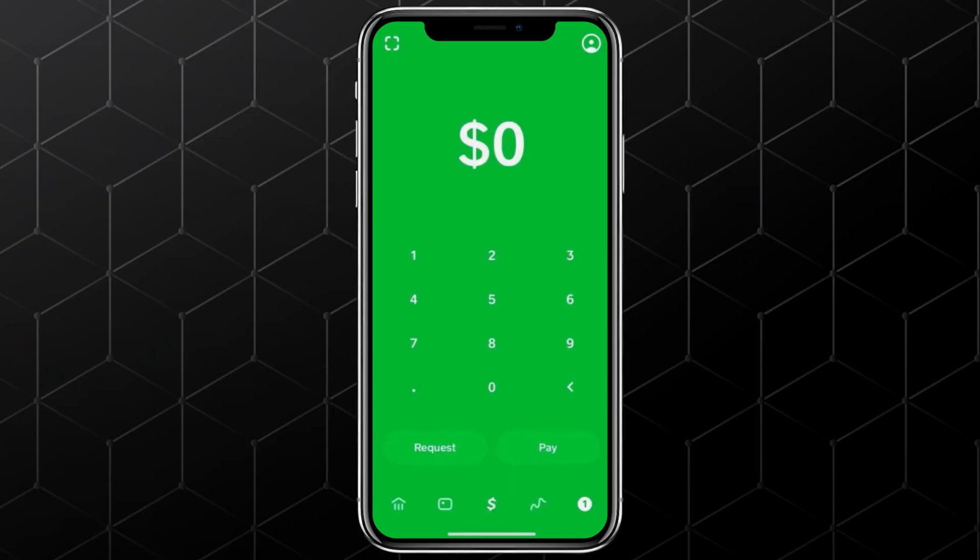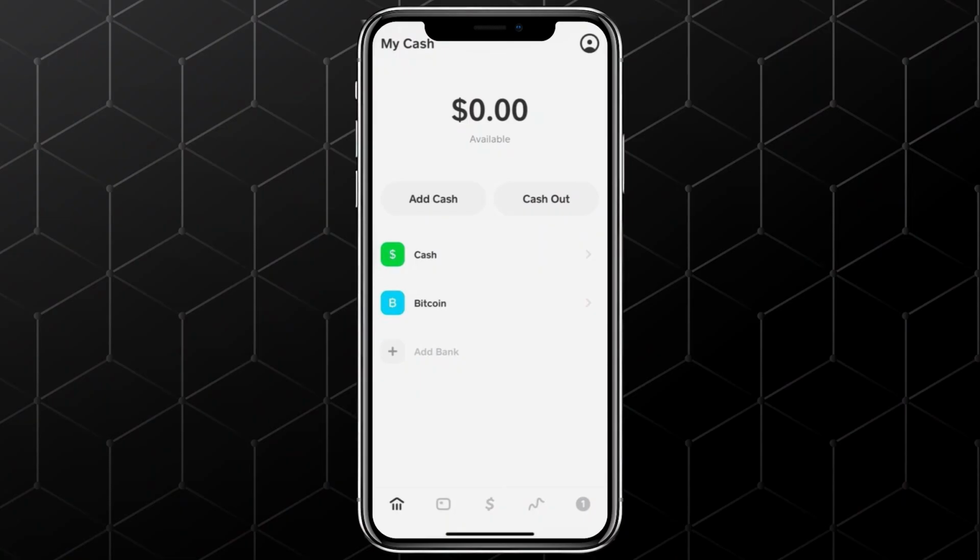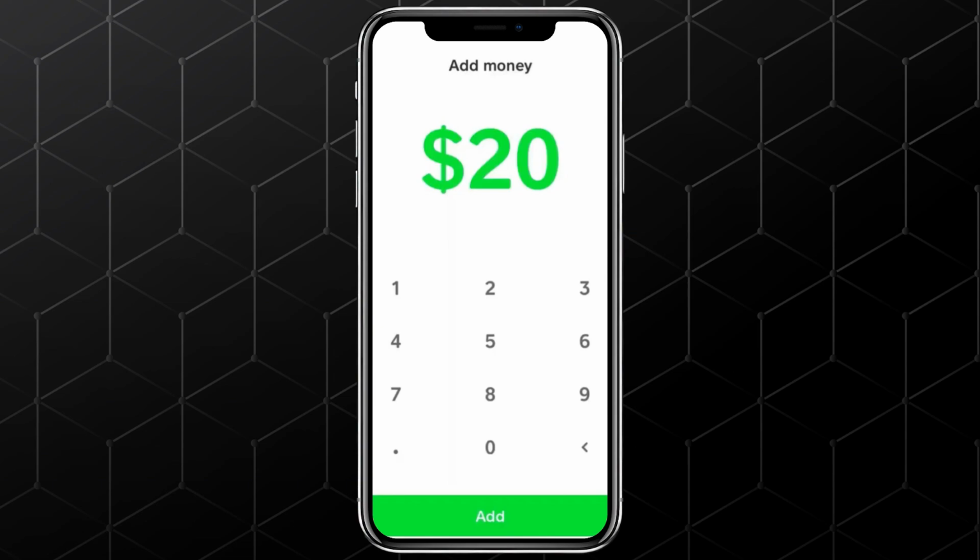Open the Cash App on your phone and log in if you aren't already. Once logged in, you'll notice a variety of options on the home screen. Once the funds from Robinhood are available in your bank account, you can move them to Cash App. In Cash App, tap the Banking tab located at the bottom left of your screen. From here, select the Add Cash option. This will allow you to add funds from your bank to your Cash App balance.